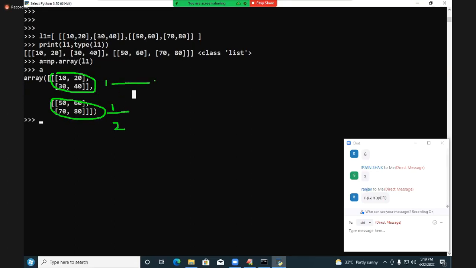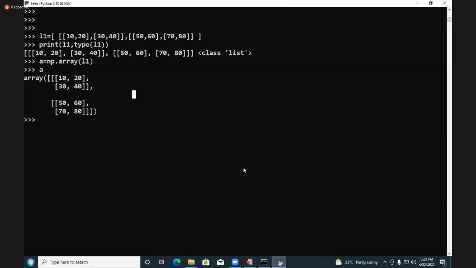Each matrix contains how many rows? 2 into 2. 2 matrices containing 2 rows and 2 columns is equal to how many dimensions? 3 dimensions. Easy or difficult? Dead easy. Okay, sir. Now, what is the index of this matrix?